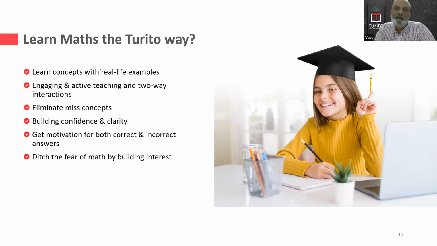Building confidence and clarity in teaching. Now, when we teach, the confidence is given to the student by motivating the student for correct answers and not discouraging him for incorrect answers. We'll tell why this is an incorrect answer, in which direction you went, what was the wrong path you went, so that it led to this incorrect answer. And ditch the fear of math by building interest. And there will be a strong nexus between the student and the teacher here.